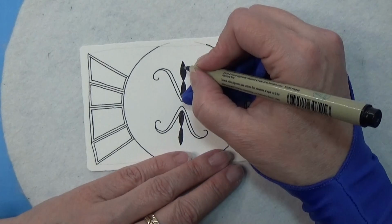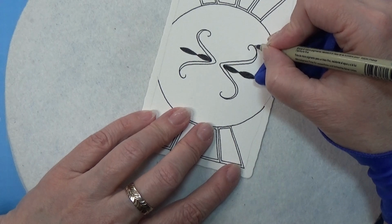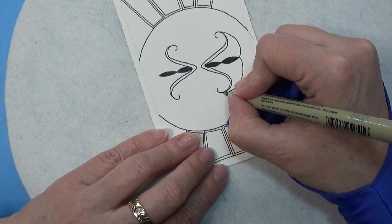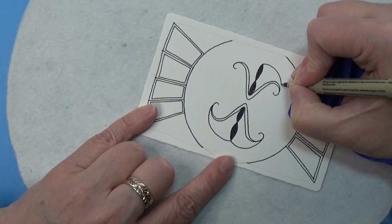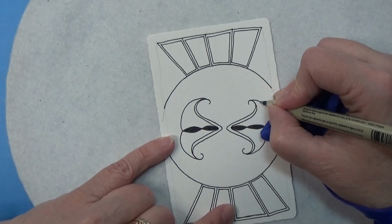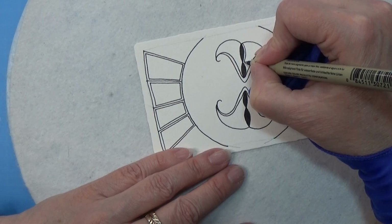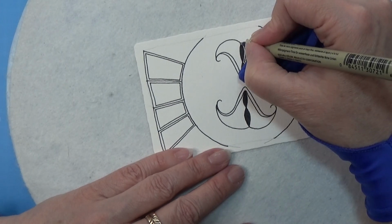Then I am auraing this. No, wait, my fault. I'm going to start here and go in on an arch and hit the middle point here. And I'm going to do that in the same way on the other side. And again, I'm copying it over here. Starting and ending on that. And then I am going to make two auras. And the same over here.